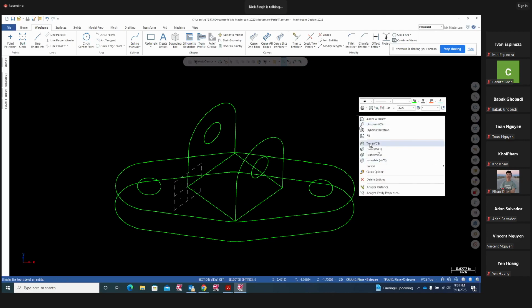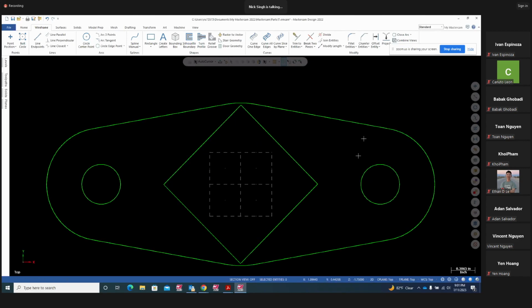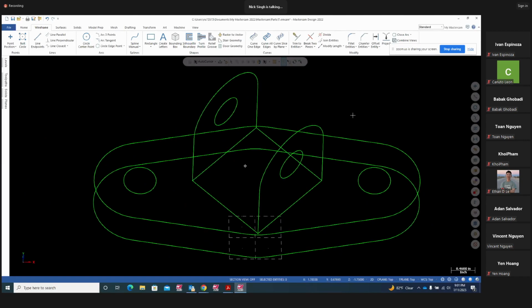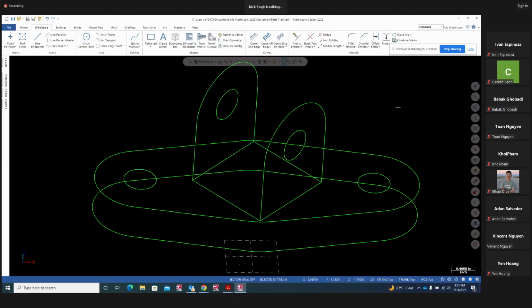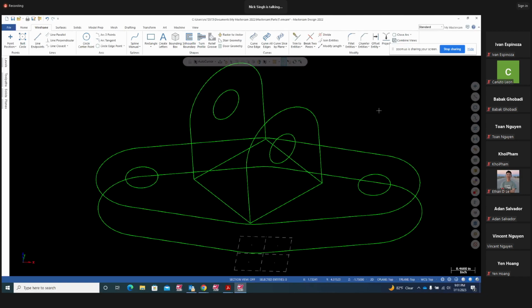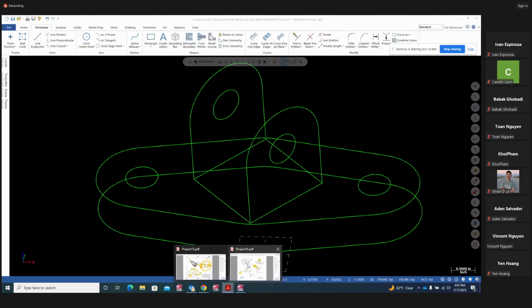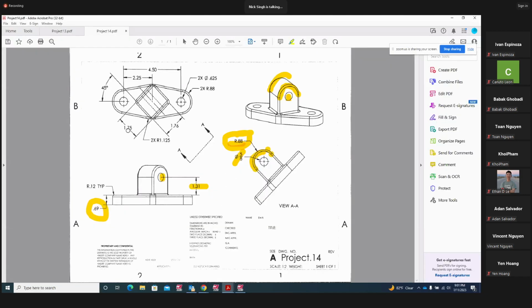Okay, let's go back to construction plane top and start creating our surfaces. So this completes the 3D wireframe. Now let's start creating a surface.